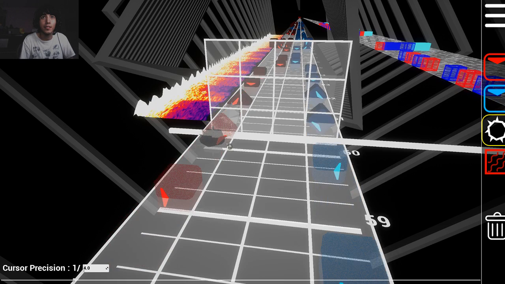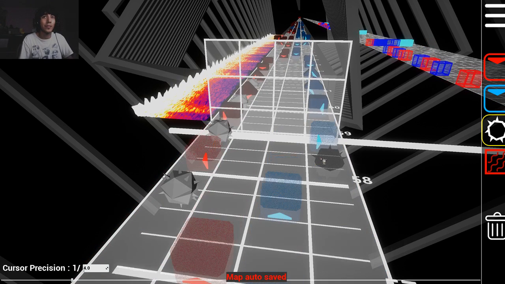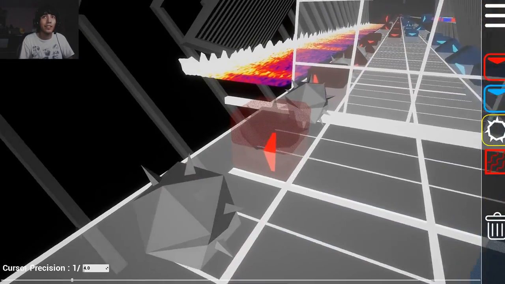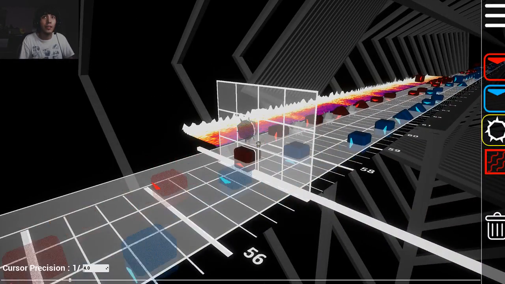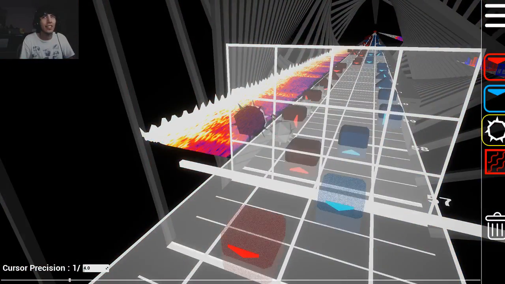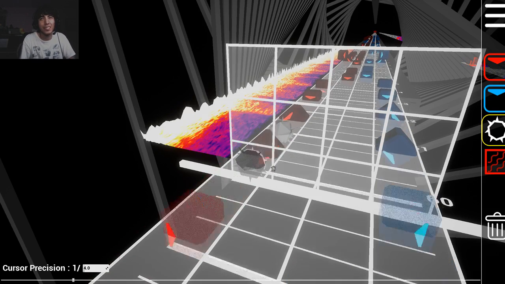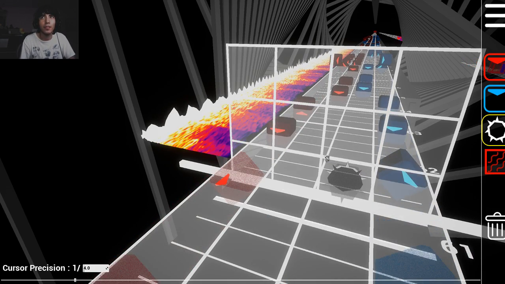Maybe something like this. That's kind of ridiculous right there. You don't want to do something like that. Especially how fast the song's going. They're going to hit every single one of them. So I would avoid something like this. But yeah, I don't know what else to bring up on that topic.